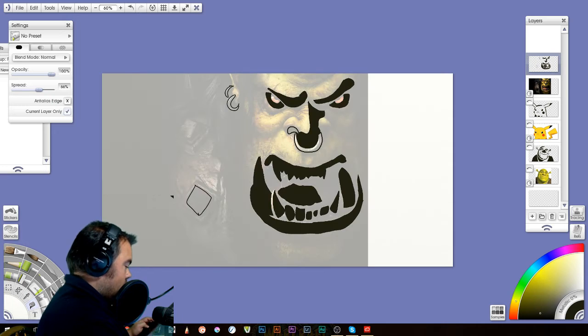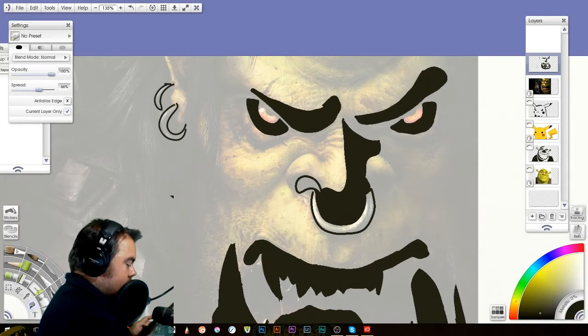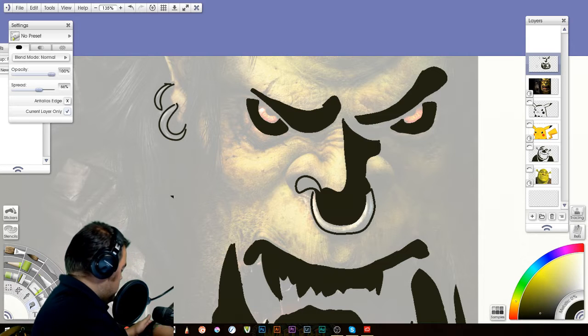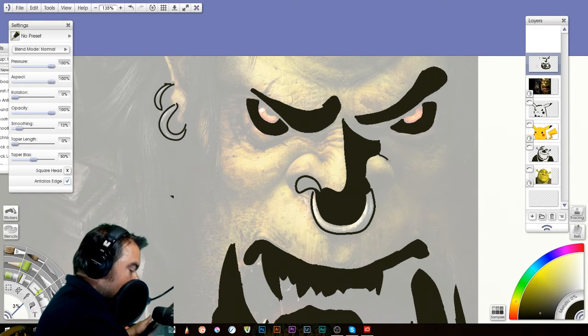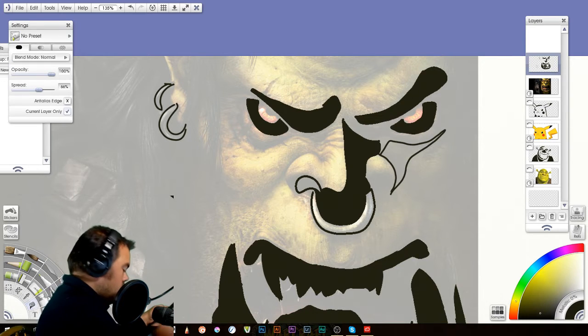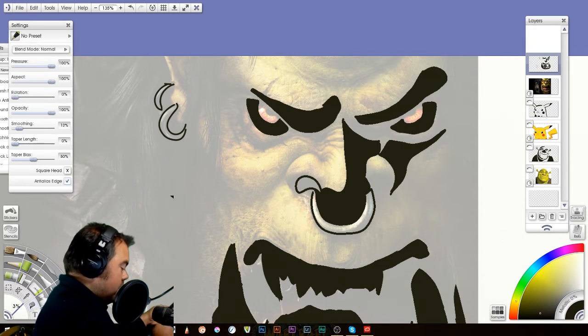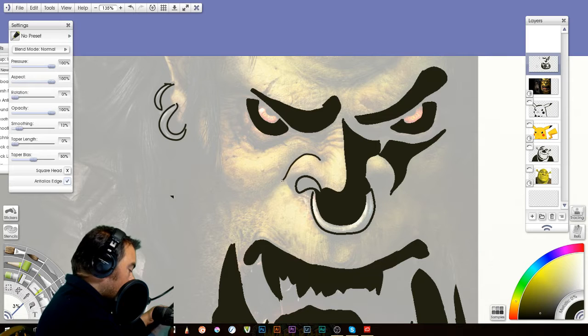Oops. Zoom back in. Now, I'm looking here. I'm not sure how I feel about that shadow that I did earlier. And sometimes it doesn't have to be a really thick line.